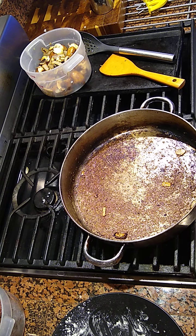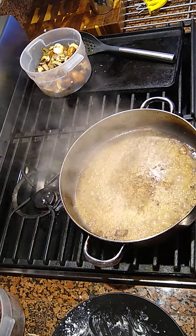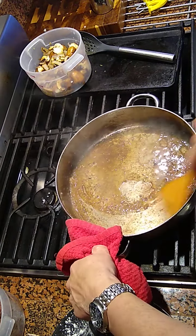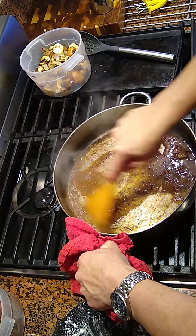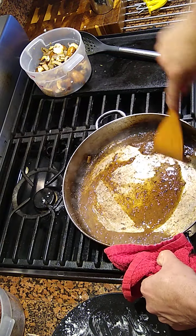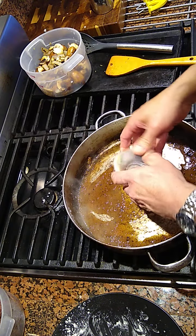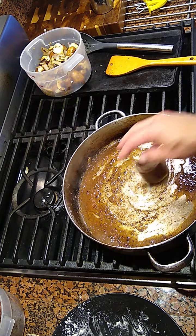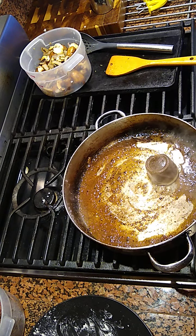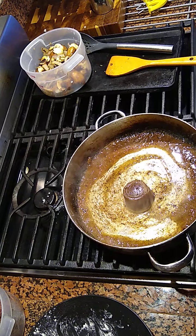And I'm going to deglaze the pan. And that means I'm just going to use a little vermouth, and I'm going to scrape up all of these lovely bits. That's almost a sauce right there. And that goes into your Instant Pot with your demi-glace. 45 minutes on the high pressure setting, and serve it up with whatever you want.